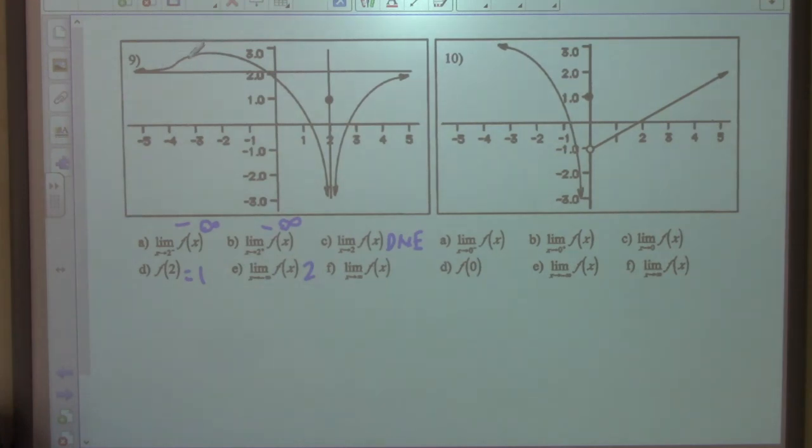Oh yeah. So here we have the limit as x approaches negative infinity, so that's this one right here. You look at what number is being approached, and it looks like it's asymptotic to this horizontal line of y equals 2. And then the limit as x approaches infinity of f of x is? Looks like 2, because we're coming like this. It looks like we're being asymptotic to this y equals 2, so 2 goes here.